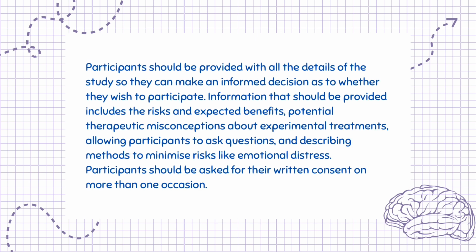Participants should be provided with all the details of the study so they can make an informed decision as to whether they wish to participate. Information that should be provided includes the risks and expected benefits, potential therapeutic misconceptions about experimental treatments, allowing participants to ask questions, and describing methods to minimize risks like emotional distress. Participants should be asked for their written consent on more than one occasion.